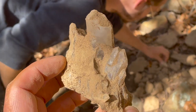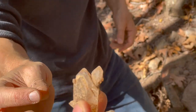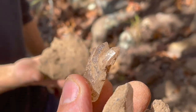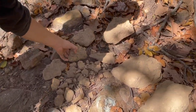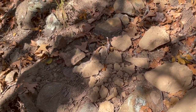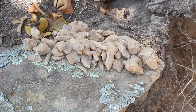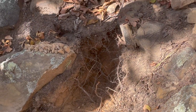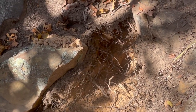I'm digging with Justin over here at Flash Mountain. These are a few of his nicest finds that he's got for today so far. Check that one out. That is awesome. Let me get my camera to focus. It's a beautiful piece. Got a lot of good stuff. All these brownish rocks right there, those are ones that he's dug up that he's going to be cleaning up later on when he gets home. Then he's got a bunch of single points right behind him. Check out all those single points he's got right there. All of that from this itty bitty little hole right here that he's been digging. He found one rock that was really milky, and he just removed that rock and just started digging right behind it, and he's been finding all these crystals right there.